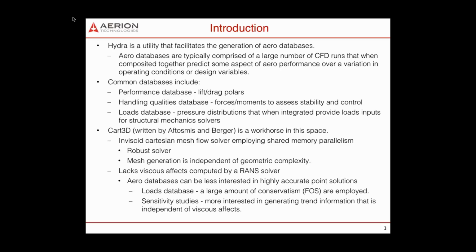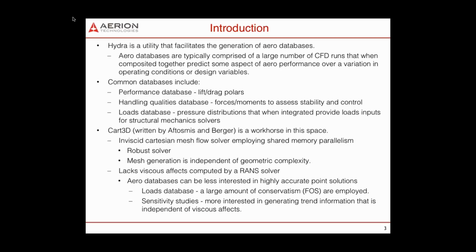As everyone knows, Cart3D lacks the viscous effects associated with a modern-day Navier-Stokes solver or a RANS solver. But aero databases typically are less interested in highly accurate point solutions. For example, when one approaches a loads database, there is a significant amount of conservatism in the factors of safety that are employed after the fact. And the loads themselves are more a function of the pressure forces and less a function of the viscous or shear stresses. So the application of an Euler solver in this environment is advantageous, given that it's significantly less costly than a full-up RANS solution.